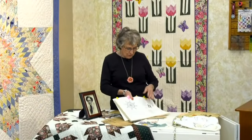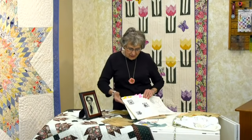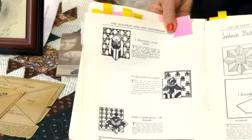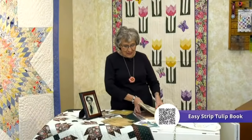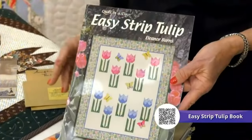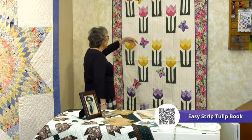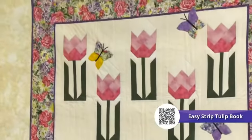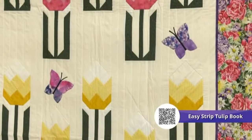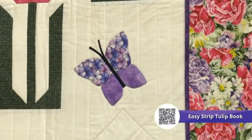And then we've got one more right here. Oh my goodness, look, my book is falling apart. I have used these forever and ever. So I saw this one, the beautiful tulip quilt. I liked it so much that I went and did my own book on it. Well, she didn't give the instructions, you remember. So I had to design all of this and figure it all out myself. And of course, I did some strips in there. It's very, very fun to do. Did a little applique with the butterflies, straight quilting all around. Very cool. I really liked it.